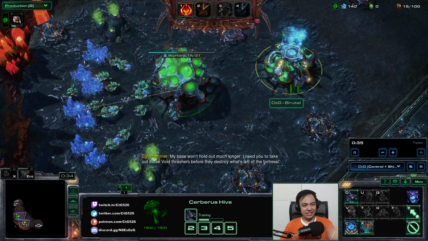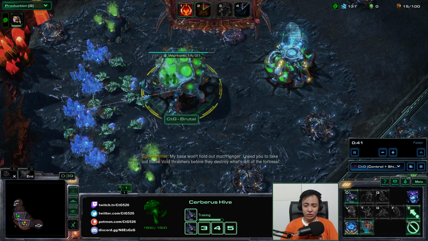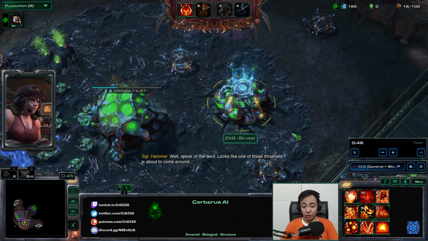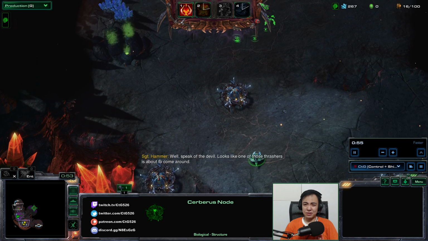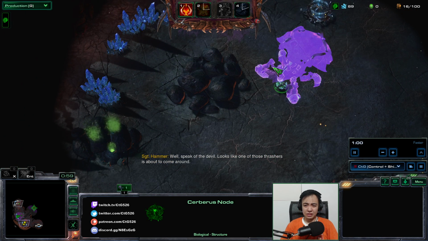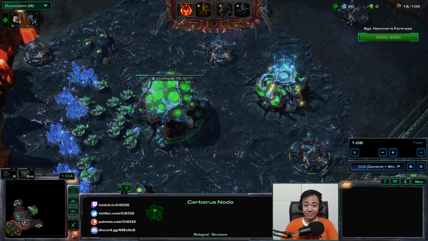I have no idea how any of these Cerberus things are related to Nafash. I don't know why she has a Locust or a Swarm Host for a base. I don't know why she has a Cerberus AI. I don't know why she has a Cerberus node. None of these appeared in the campaign. Maybe there's some backstory with Nafash in one of the StarCraft books that I have never encountered in my life.